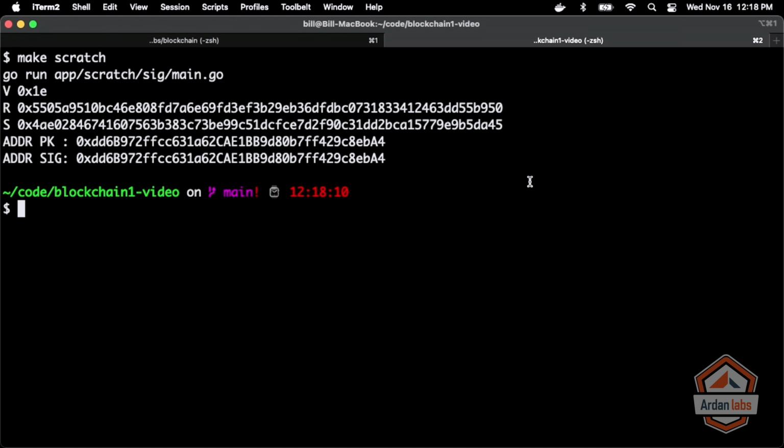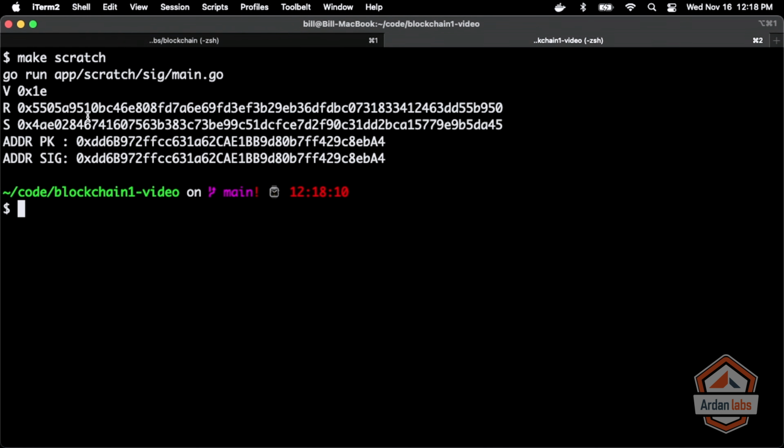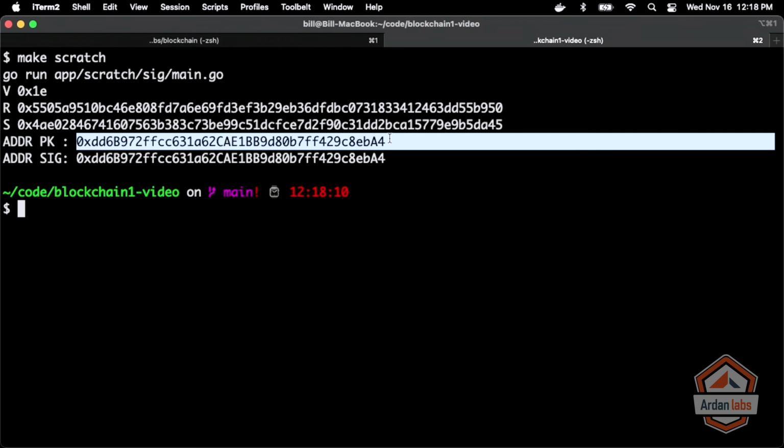Now, I don't want to just blindly accept that address as gold, because what if somebody's trying to hack us and they're able to find a way of producing a data and a signature that produces a public key? I don't want to do that. So we're going to have to make sure that when we send data, right? So the idea is this.